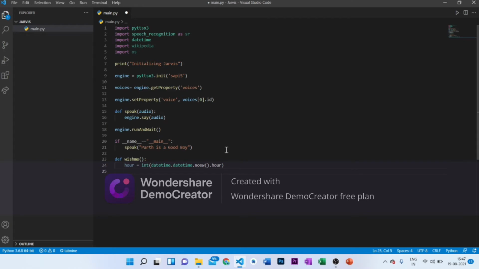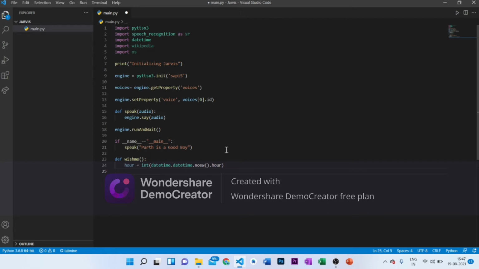Here we have stored the current hour, an integer value, into a variable named hour. Now we will use this hour value inside an if else loop.